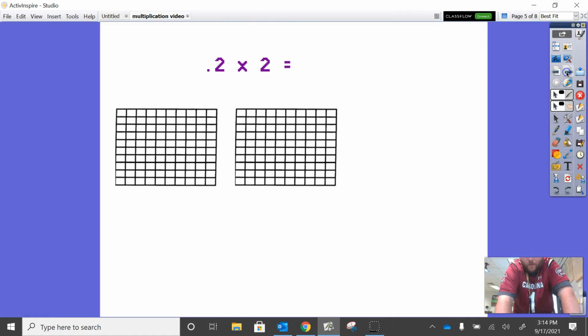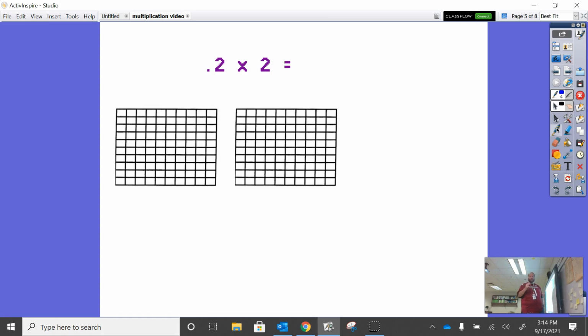All right, so now we're going to look at doing multiplication with decimals. So the first thing I want to show you is how to multiply with decimals when we're working with models. There's a way you could do it with the algorithm, but modeling is also important in fifth grade as well. Again, not the fastest way, but you have to know how to do it, because it says so in the standard.